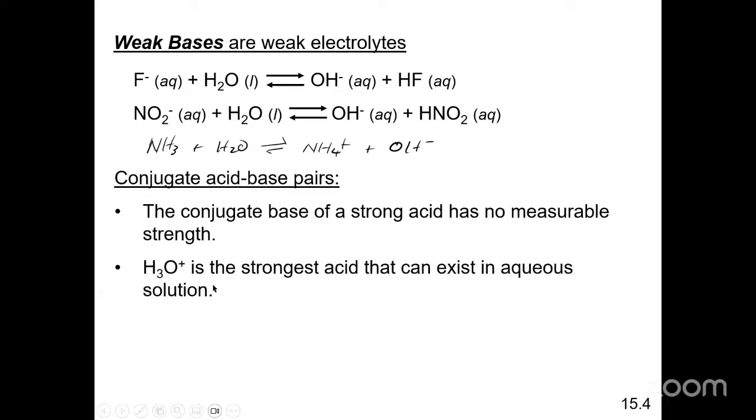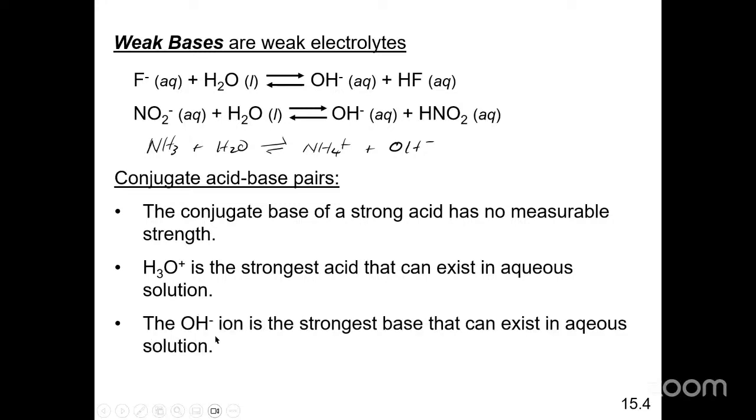The hydronium ion, H3O+, is the strongest acid that can exist in an aqueous solution. So what we're saying here is that if you have an acid that is stronger than the hydronium ion, then basically when you add that acid to water, that acid will react to produce the hydronium ion, right? In chemistry, we call this the leveling effect, where the acidity of the strong acid is leveled, or the solution will have a lower acidity compared to the strong acid that is added to it. And that's because the hydronium ion is the strongest acid that can exist in such a solution.